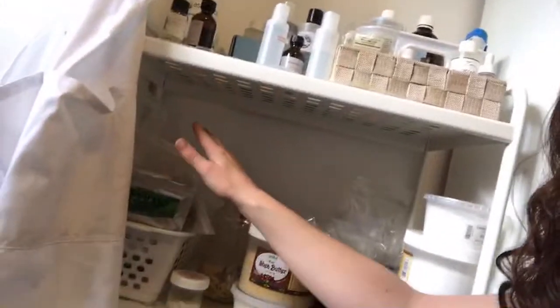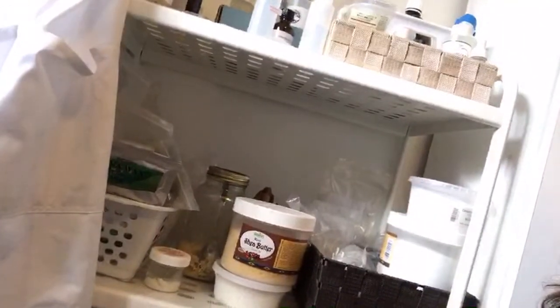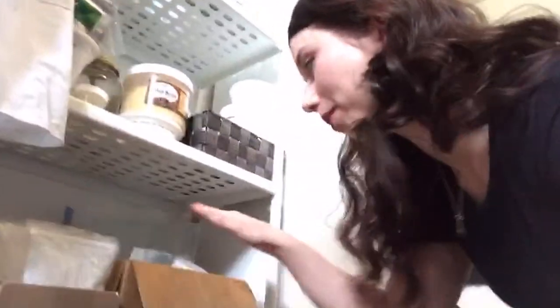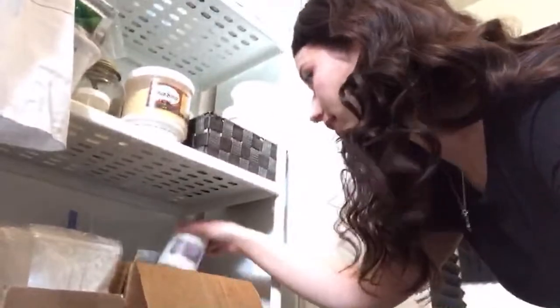And then on the other side here, I have a selection of real waxes, so beeswax, candelilla wax, soy wax, carnauba wax, etc. And then on the very bottom shelf of this one, gonna hang out with me on the floor here, this is lots of cosmetic powders. So I've got my sericite mica, my zinc oxide, my titanium dioxide, my magnesium stearate, all kinds of boring-ish white cosmetic powders, and then some very exciting white cosmetic powders as well.